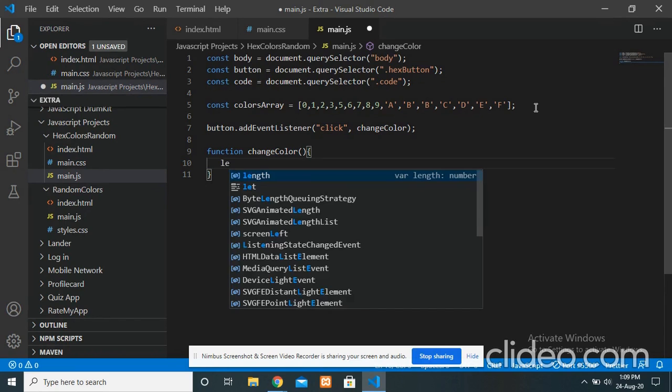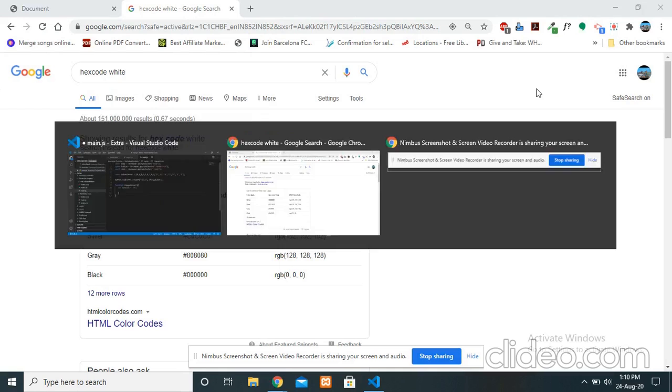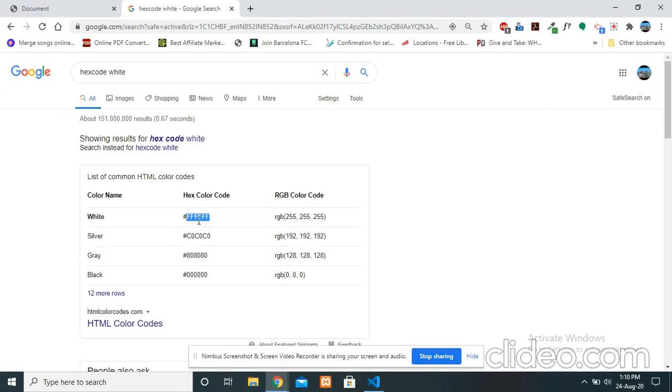The hex color code normally starts with a hashtag. So now I will write one variable, let hexCode equals to hashtag. And then a hex code is normally a 6-digit number.